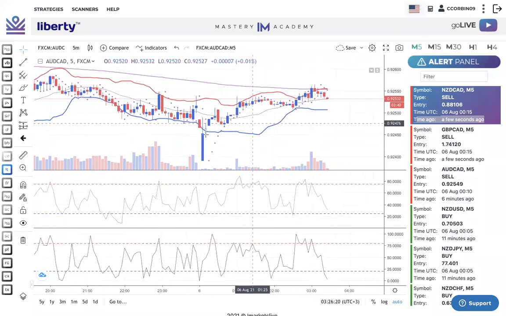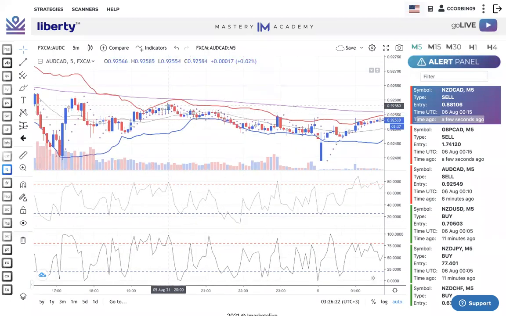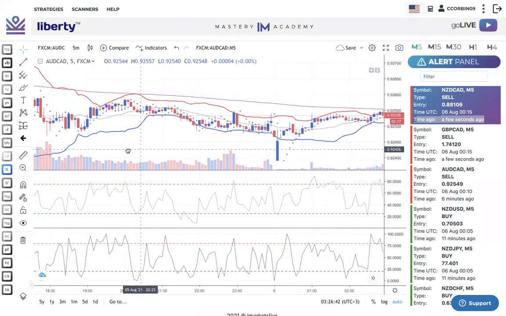Think about it like a rubber band. If something is too hot, you're going to come back to the middle. Or think about it like this is one side of the road. I always say that the whole entire market is like the highway, right? You have the left side of the road, you have the right side of the road. If a car starts to drift too much on the shoulder, it's going to readjust and come back to the middle. And that's exactly what the Bollinger Bands are doing.